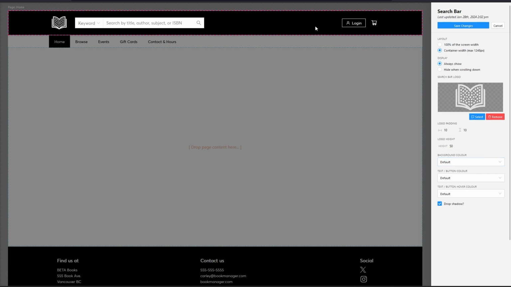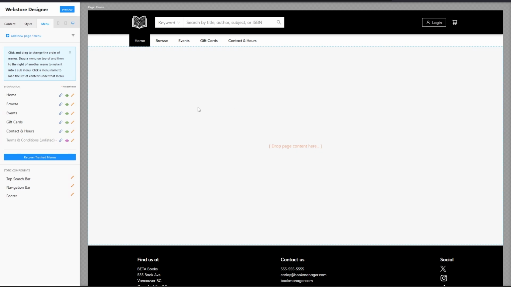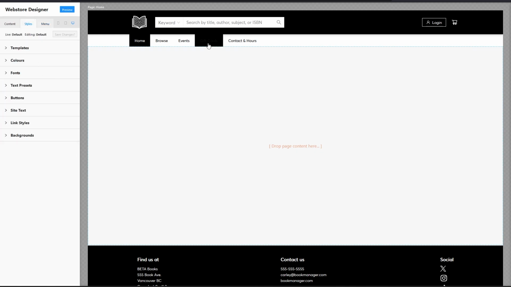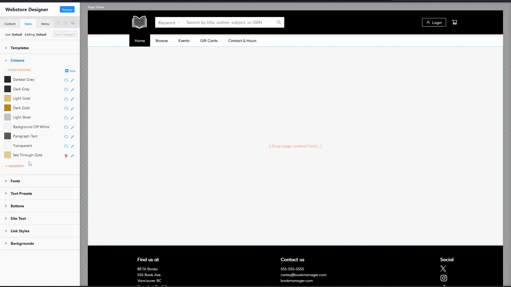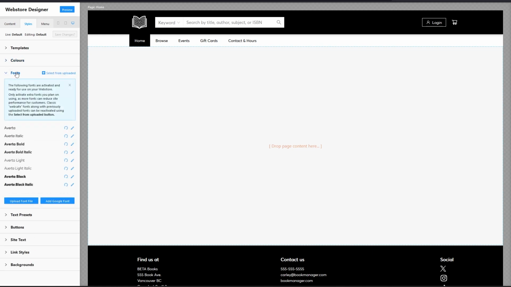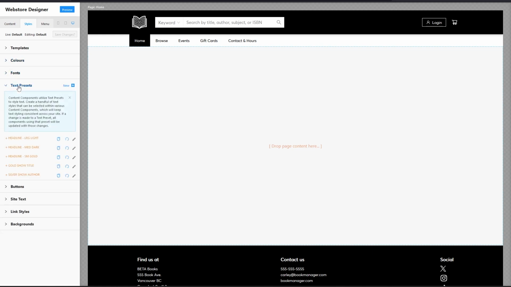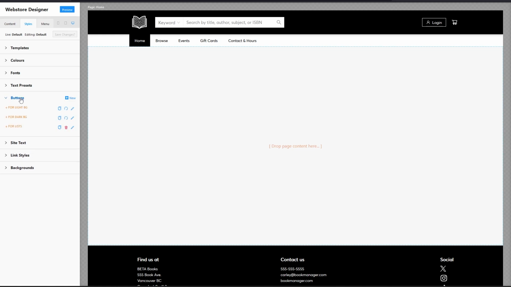So the next thing I want to do is change the colors here. I have gone ahead and essentially set up a bunch of color templates or swatches to be used around the site. And that's going to be a big departure from our old system. Instead of styling everything separate from one another, you can go ahead and add a bunch of color swatches. You can add a bunch of fonts to your site, which we'll get to in a second. We can add text presets, buttons, change the overall site text, change how links appear, all that good stuff.